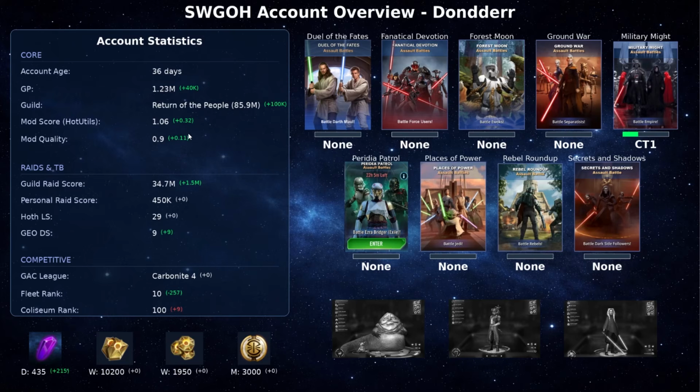So decent mod score at the moment. I don't see this increasing quite as much in the future. Guild raid continues to creep up, which is good. Guild is now doing geo territory battles, which is very good, getting those watt shards. And then competitive stuff, still Carbonite 4, that's probably not going to change. If anything, I might go into Carbonite 5 at some point.